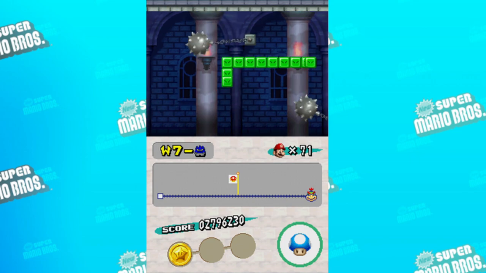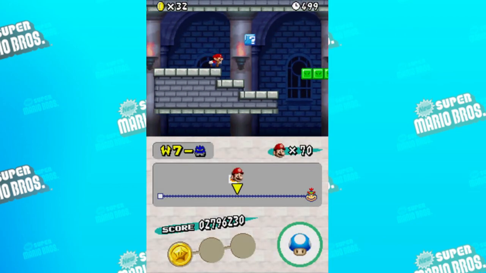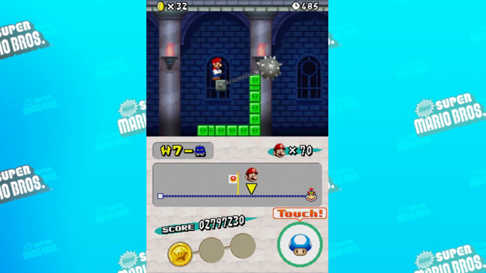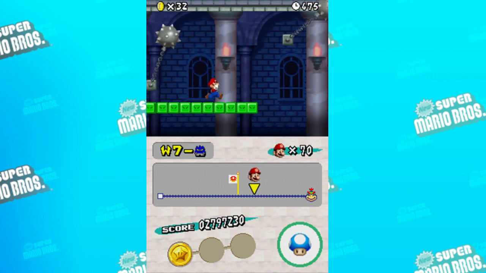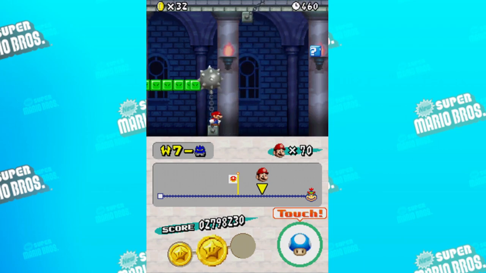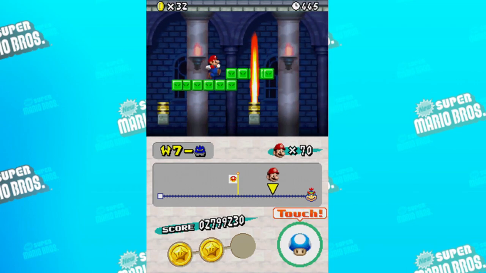Why did I do that? I'm gonna waste a lot of lives on this level. This level is horrible! It's so hard! Yes, I know I'm a video game master, but damn! I don't remember this level being this hard. Mario. Okay. We need to be really focused on this. Okay.